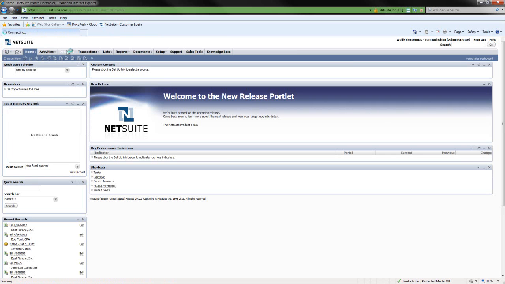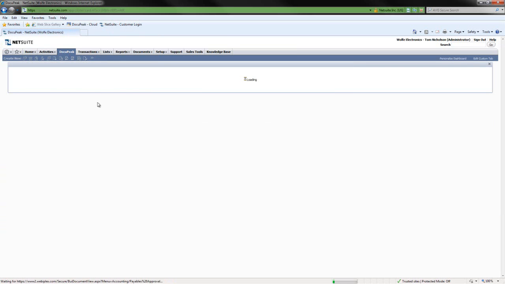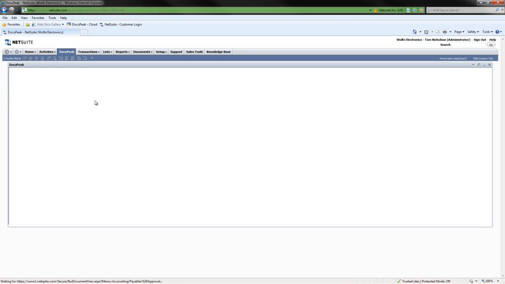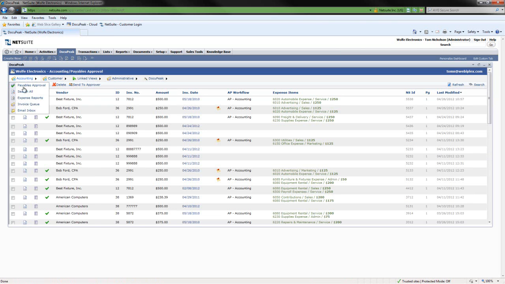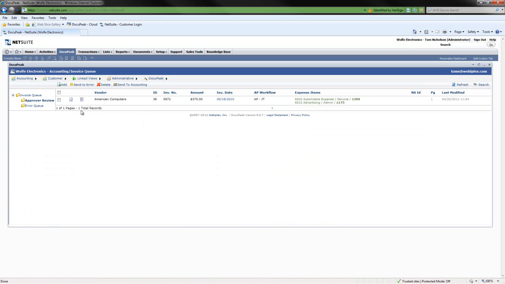Now we're going to access the same tab within the NetSuite interface, but for our purposes we're going to access our invoice queue for IT. And you notice I'm in my approver review folder.